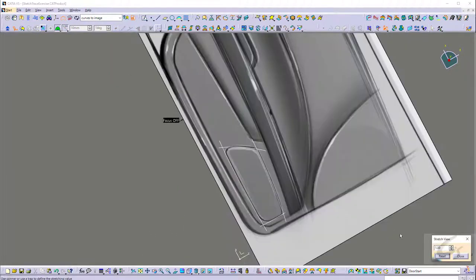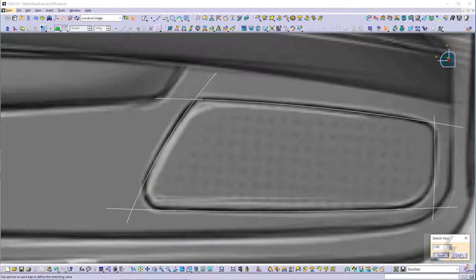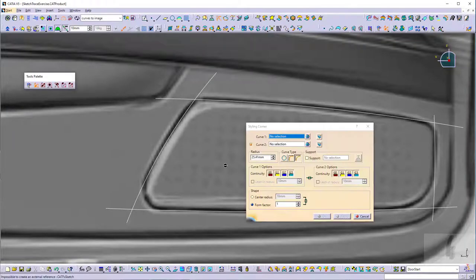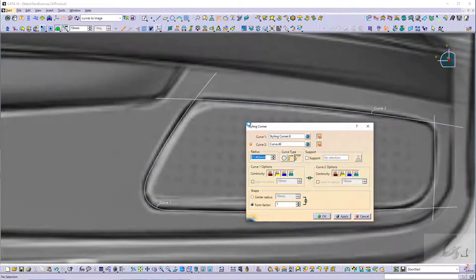Now it's time to add the corner shapes. There are a couple very good options for this. Blend curves are really flexible and work well, but in this case, I am going to use styling corner. Feel free to use them interchangeably, whatever works for your design. In my dialog box, I have G3 continuity set and the trim option turned on. So every subsequent corner builds off the last one.